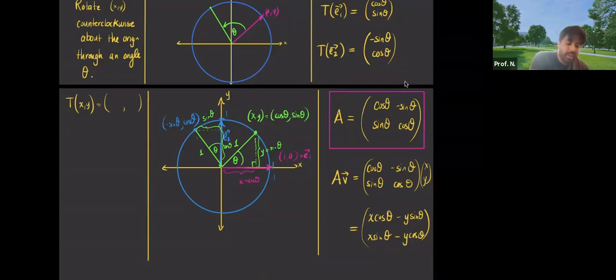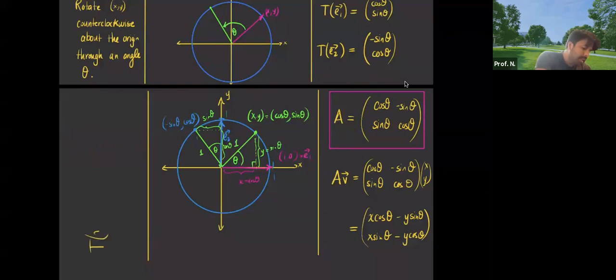So then what would be the operator for this? It looks like a complicated expression, but I hope now you see why this would be the formula, because of this idea of matrices, transformations. So when I get x, y and I want to rotate this point x, y, this vector x, y, counterclockwise about the origin through an angle of theta, what do I get? I get x cosine theta minus y sine theta. I'm going to write it this way, guys, because there's not enough space. I'm going to write it in landscape form.